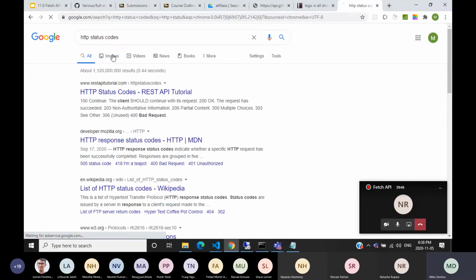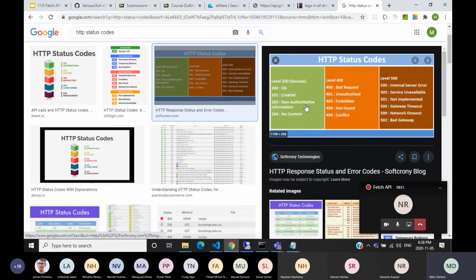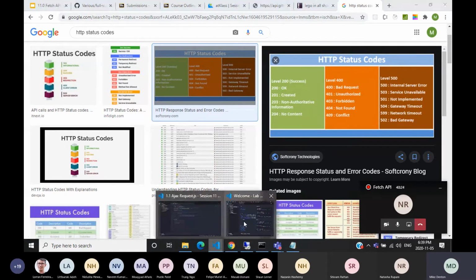There's a whole metric, and I'm sure we'll probably look at some of these things. So this would be a status code list. The green is good. Anything in 200 is successful. Level 400, that's bad. Level 500 is really bad. It means the server died, something in the server. So the good thing about API calls is they will actually let you know what happened by a code, and you can respond accordingly. Sometimes if you fire for some data and you don't get it, you don't get it. But maybe you need to throw a certain message to the user to let them know why something didn't load.